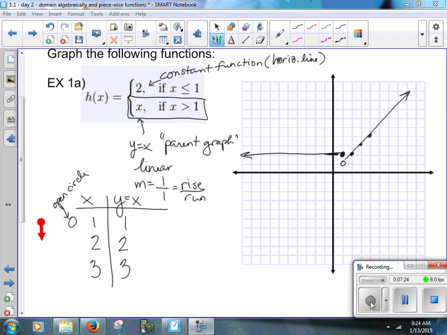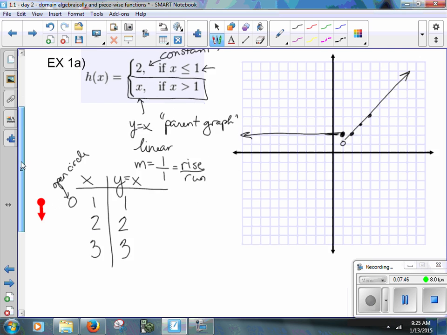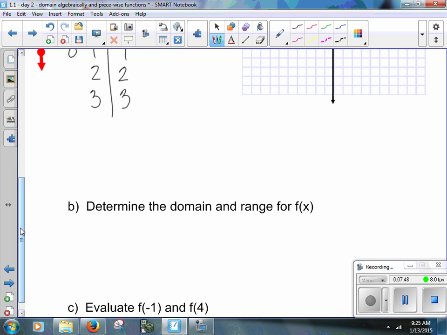So is the first dot that you draw always going to be open or equal? It's going to be whatever you're given. Okay, very good question. Because look at the one I drew here. For the first one, I had to have a closed circle. The second one, I had to have an open circle. It depends on the inequality that you're given. Now, you know this is not all we're going to be doing, right? This is important, but it's not the most important stuff.